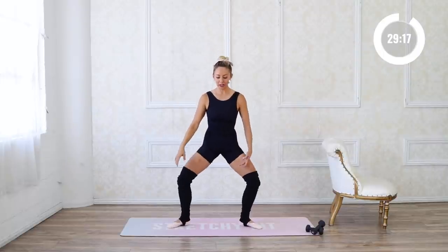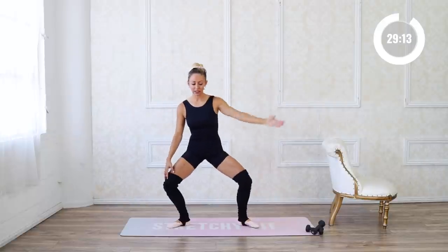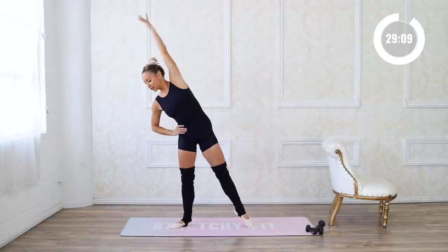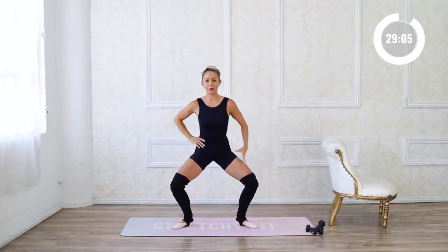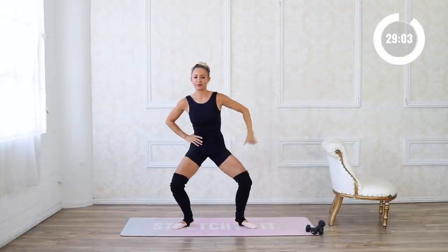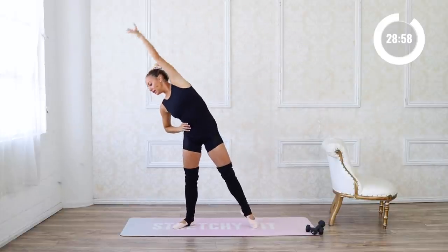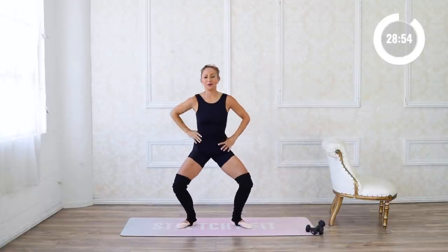Good, now we're gonna add a little plie. This time we're gonna add a side reach over to the side. Plie, side reach. Good, and that hand could just come onto the waist here and reach. Beautiful, plie, reach, plie, and reach. Feel that nice side stretch. Feels so good. We've got an amazing workout here for you.